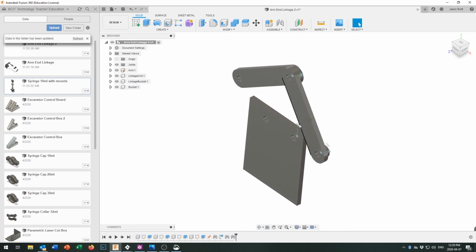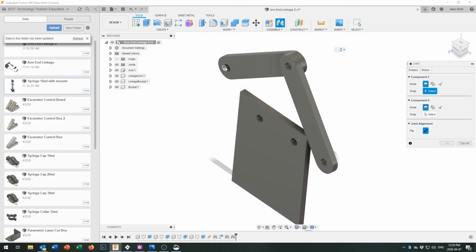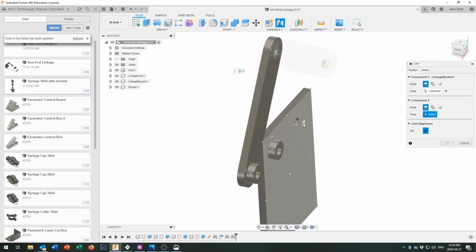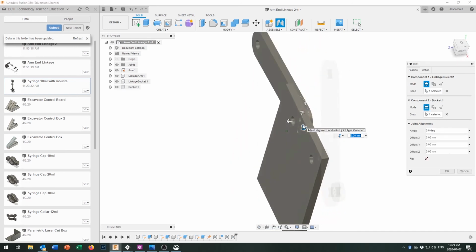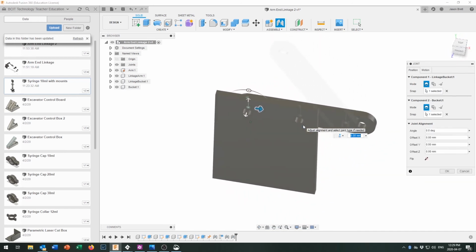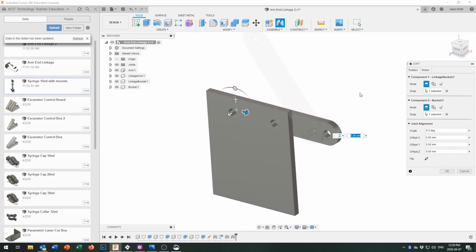And my final joint right down in here is going to be a joint between this outer surface right here and this inner surface right there. Don't worry that it jumped away from what it was already joined to. It's going to come back in there. Now, the one thing I am going to do is rather than just have it be a revolute joint, which doesn't allow any movement in this direction, I'm actually going to change that. Come over to my motion right here. The computer seems to be lagging for a minute here.